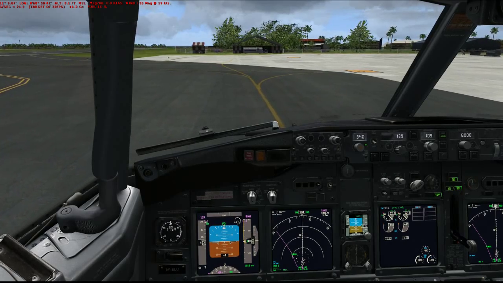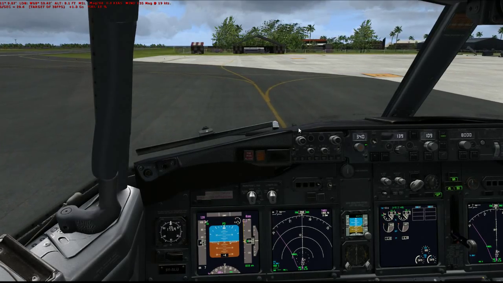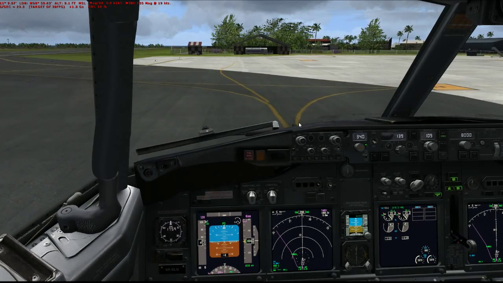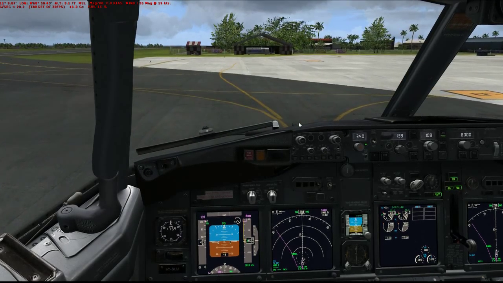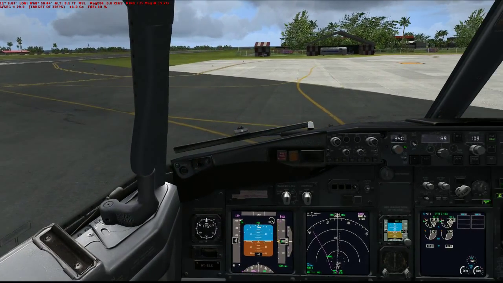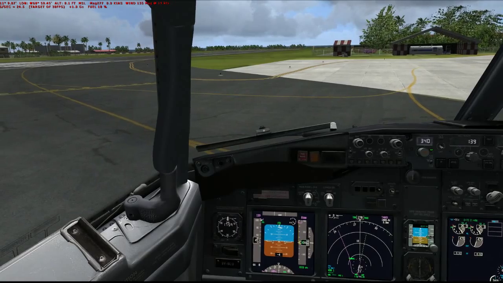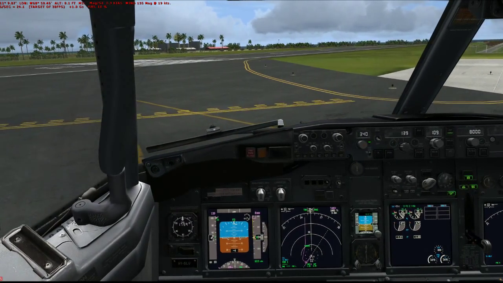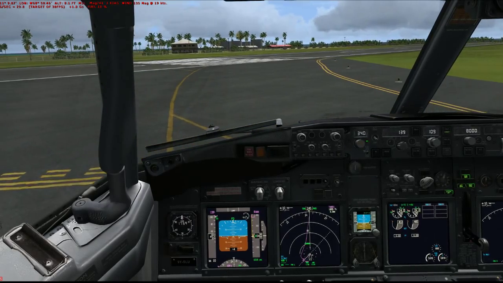I have a YouTube channel of the same name, FS08 Vortex. There's some tutorials there on how to correctly take off using NADP1 procedures. I'm going to do an NADP1 for here as well, which is straight ahead to 3,000 feet, and then you kind of start cleaning up the aircraft then.